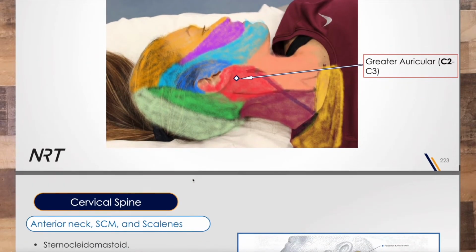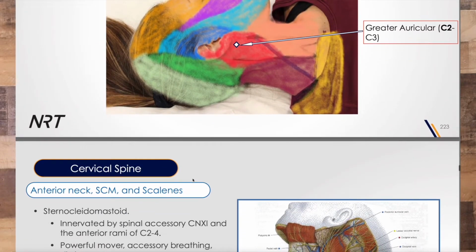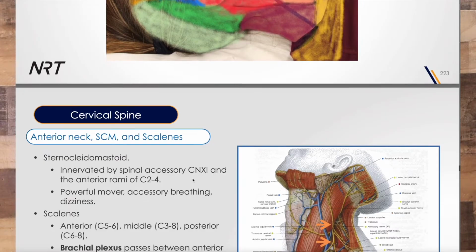In the lecture, we're going to review the neuroanatomy of the area. We're going to show you where those sensory and peripheral nerves run. We're going to talk about which segments, dermatomes, and myotomes they come from, and then how you may treat along that nerve pathway and some common access points for different pain problems.